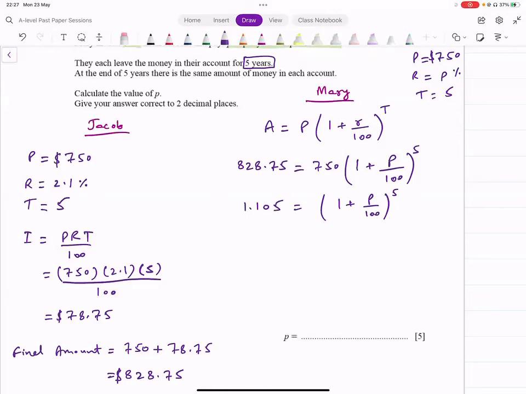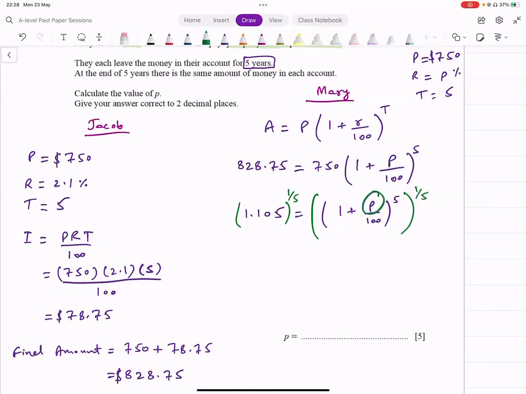ओके, अब देखें यहाँ पे पावर 5 आ रही है. अब पावर 5 को हमें किसी तरह से एलिमिनेट करना है, ठीक है? पावर 5 को कैसे एलिमिनेट करें? What we can do is हम दोनों साइड पे 5th रूट ले लेते हैं, राइट? या तो आप 5th रूट कह लें, you can write it like that, इस तरह से आप लिख सकते हैं, that's one way of doing this. और you could say let's raise both sides to the power 1/5, यानी कि 5 का रेसिप्रोकल, 5 के रेसिप्रोकल आपने पावर ले ली दोनों साइड्स के ऊपर. इसका फायदा क्या होगा कि राइट साइड से पावर हट जाएगी.